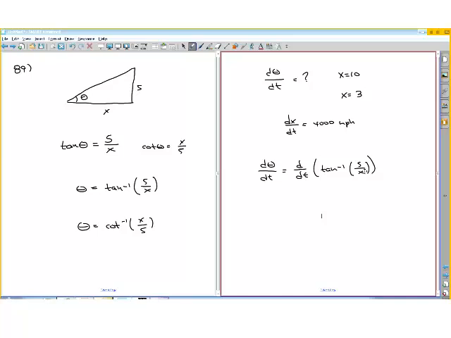So we go back to page 374, look for the arctangent. Okay, so let's define u here. So u is equal to 5 over x. So u prime is equal to, well, this is equal to 5 times x to the minus 1 power. So you get negative 1 times 5 times x to the minus 2 power, which would be negative 5 divided by x squared. So that's u prime.